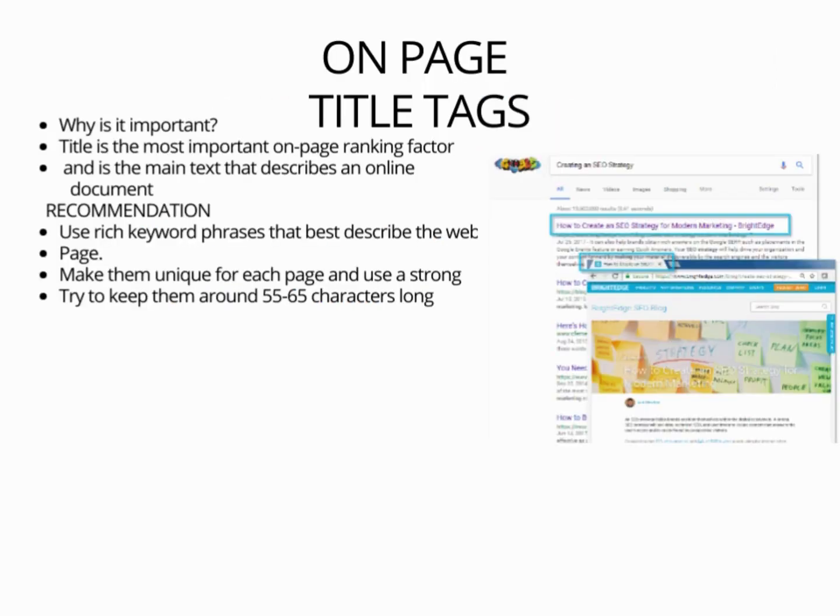So the first one is title tags. What is a title tag? It is nothing but a proper and suitable title for your website. You have to make sure that whatever title you are giving to your particular website has to be unique. It has to stand a bit different. Simple. If you are having a bakery shop, there are tons of people out there who will be having the same business. So how do you stand out from them?